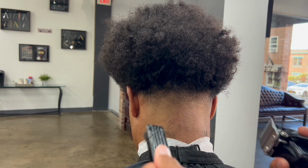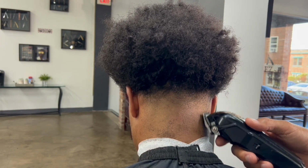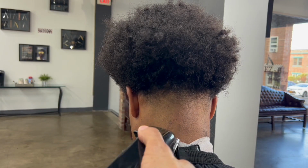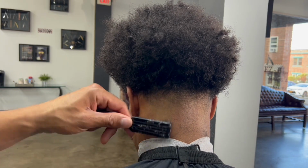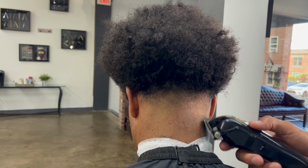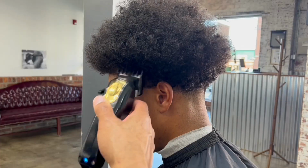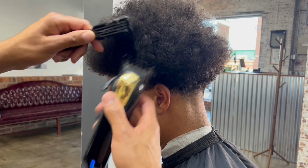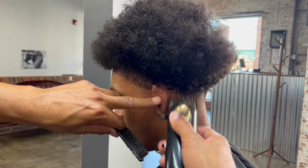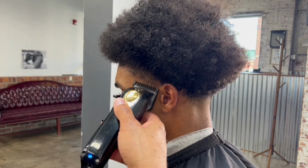So we completely blended out the back. We pretty much skinned it out. As you can see, we're gonna make sure everything is clean, and then we're gonna do the same steps on the left side of the head as well. So let's start on the left. We used our 2, we dropped down to our 1.5, then our 1, and then our half, and then we're gonna completely skin it out.